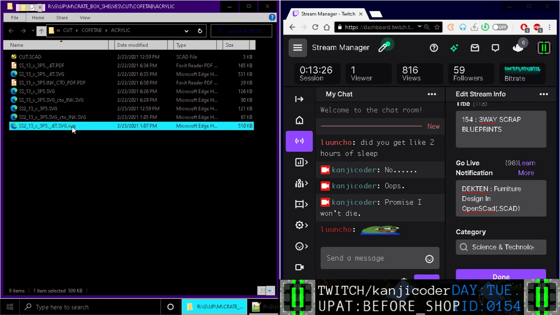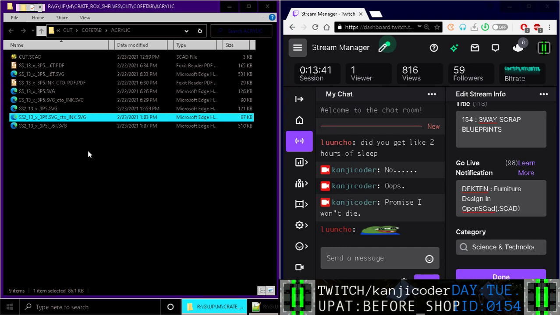I like capital extensions because I'm old school. I still think it's the right way to go, even though Microsoft recommends doing something else. Microsoft, I think, is recommending lowercase. I disagree. But maybe I'm just stupid. I don't know. With how tired I am, I might be a little bit stupid.